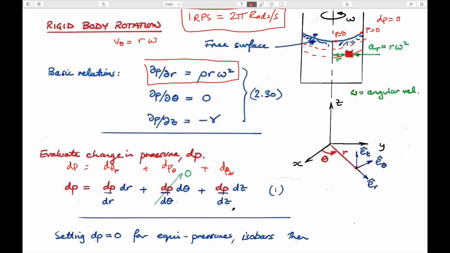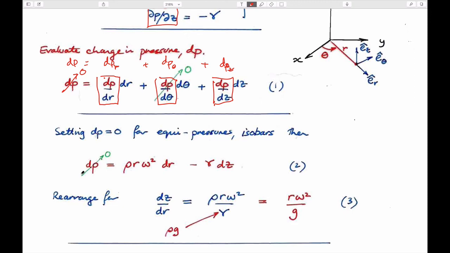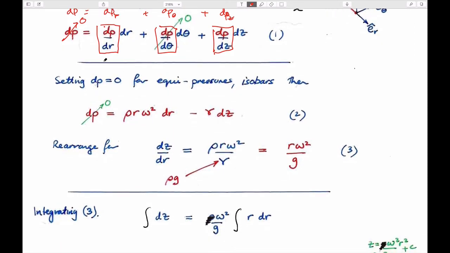Instead of thinking of those like that, we can pair it with the actual term we want, with a box here, which we have here, with a box here that we have here, which is 0, makes life easy, and with a box here, which is this. If we make the substitutions and put this equal to 0, as we did before, we get a bit more complicated expression than before. So equation 1, if you substitute this as 0, you realize this term is 0, we're only left with 2 terms. This term that we just derived, with an analog with F equals ma, is the term for pressure change with depth, which is unchanged from before.